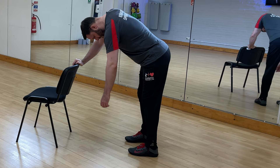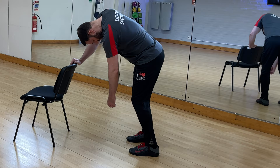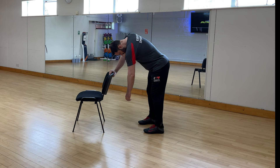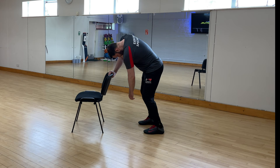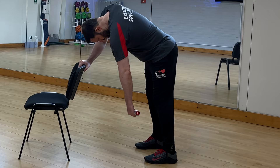The first exercise is the pendulum. This is a great exercise to help with relief from any pain as it allows relaxation of the muscles in the shoulder to create a bit more space in the joint. You just need something to support your upper body weight using your hand, such as the back of a chair, and let the arm and shoulder hang loose. Move the body around keeping the arm relaxed and it will begin to gently swing. Perform this for about 30 to 60 seconds and you can do this two or three times. If you prefer you can also perform this with a very light weight held in your hand.